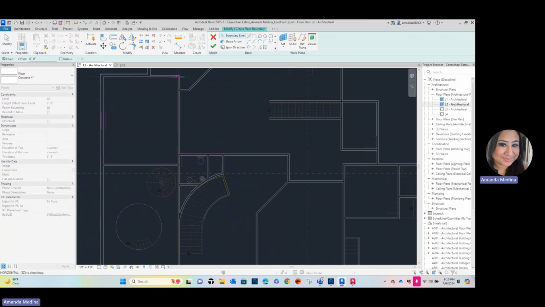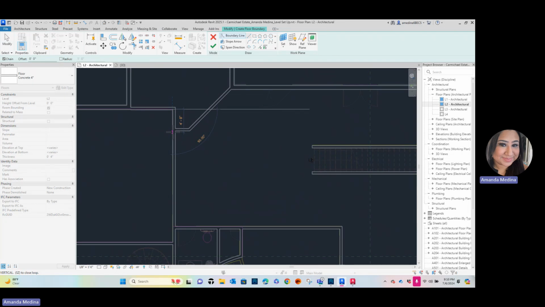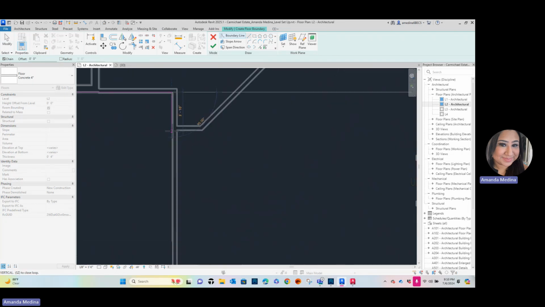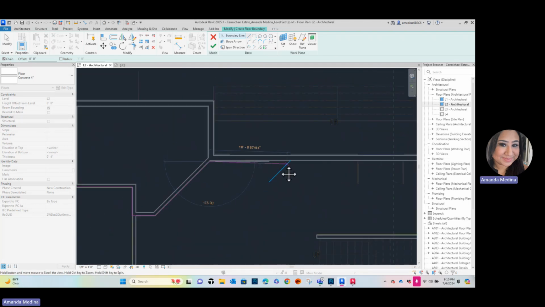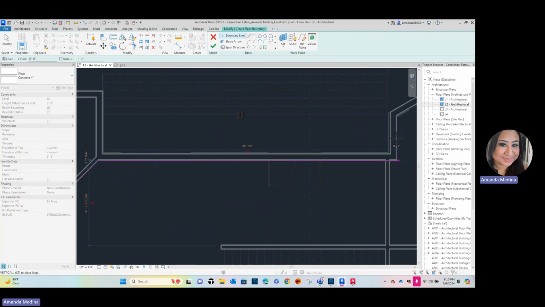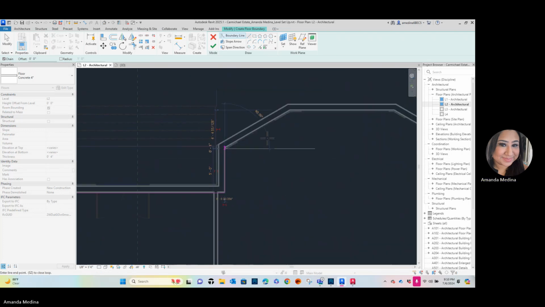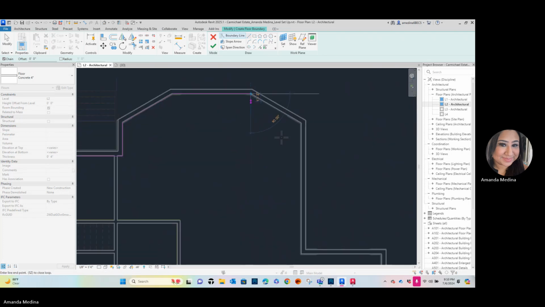So just pay attention to where your boundary is and what you're tracing and what you want the same floors to be. If I'm not going to render it out, I'm going to leave it as the same generic concrete floor. I'm going to bring it to the end.